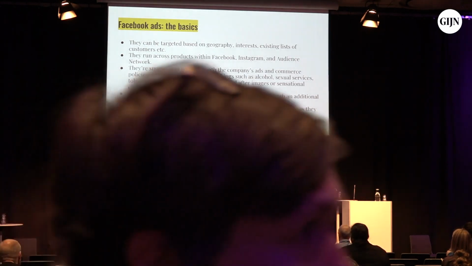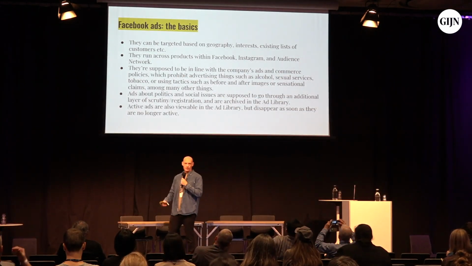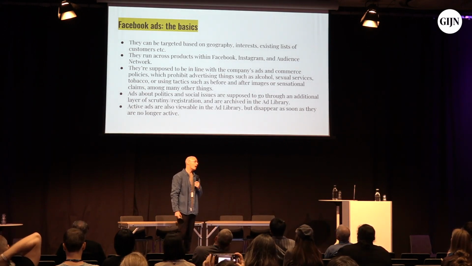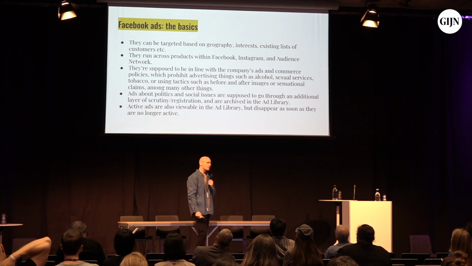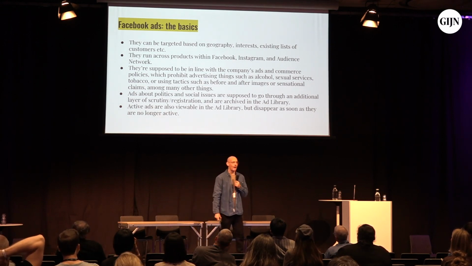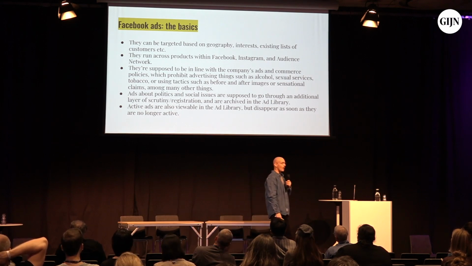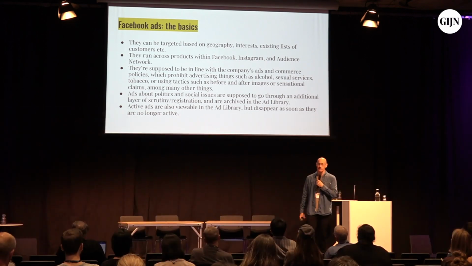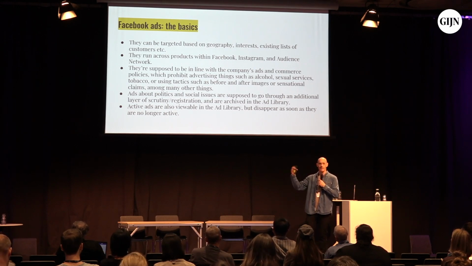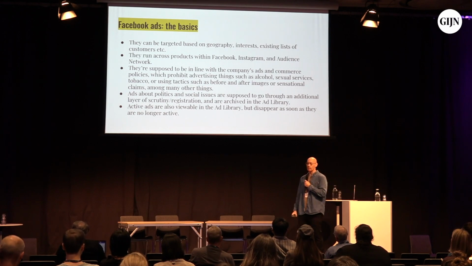So Facebook ads are placed via auction. They run their own auctions for the Facebook platform, and they obviously have lots of targeting capability. It's very powerful in that respect. When you are buying ads with Meta, you could buy ads that run on Facebook and on Instagram. They also have, though it's not such a big deal anymore, a network of third-party websites where Facebook has helped place ads.